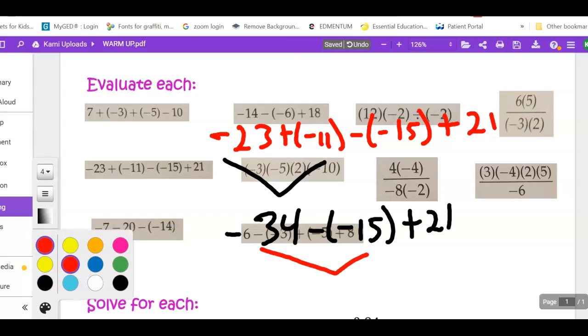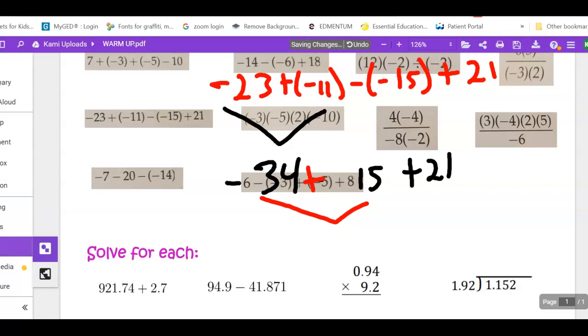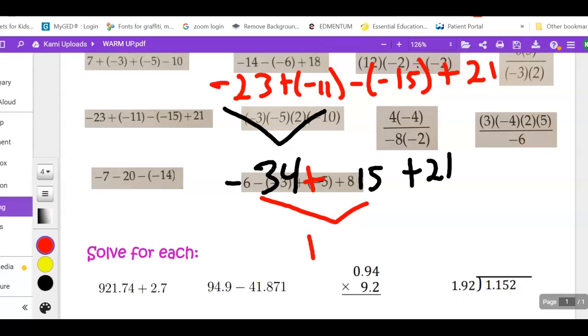So I'm going to go here. We have a subtraction problem. Look at this subtraction problem. We have negative 34 minus negative 15. Step 1, subtraction, change it to addition. Step 2, change the sign of your second number. That's a negative 15. I'm going to change it to positive 15. And then step 3, follow your addition rules. I have a negative 34 plus 15. Of course, I'm going to subtract. Keep the sign of the larger digit, which would make this negative. Because remember, with a negative and a positive, you subtract to find the difference. Keep the sign of the larger digit. So my answer for that so far is negative 19.